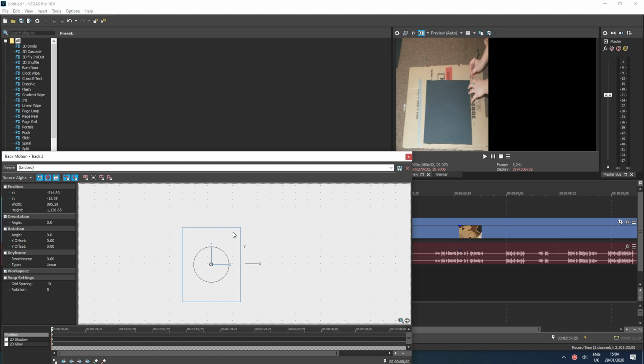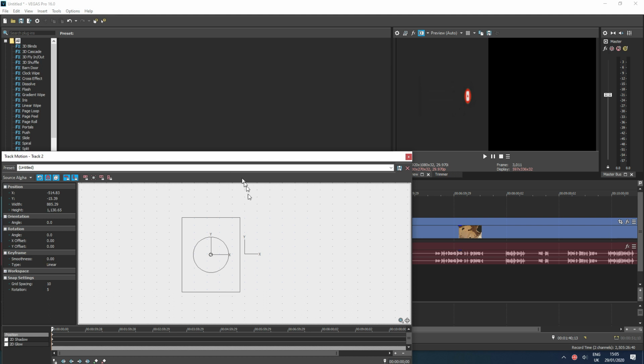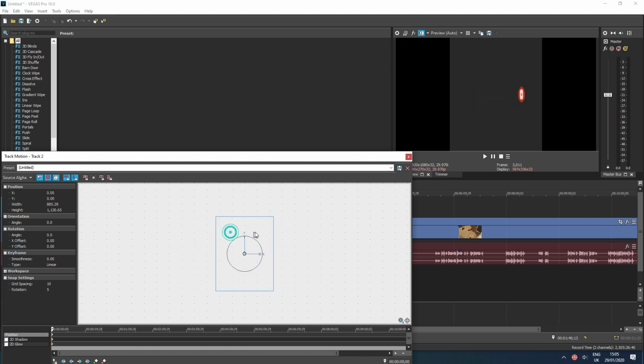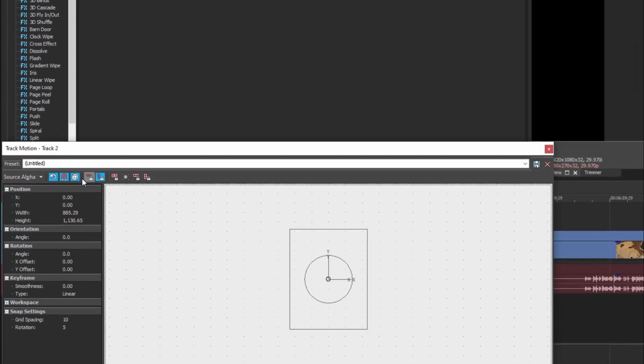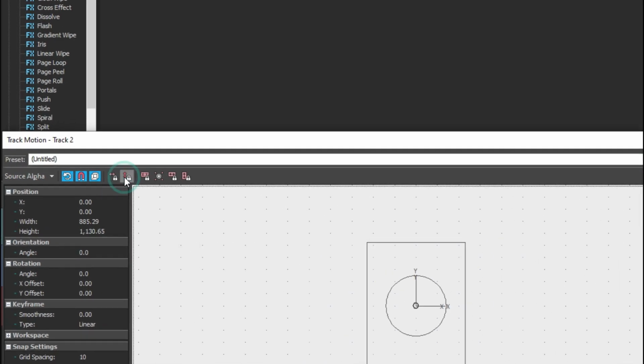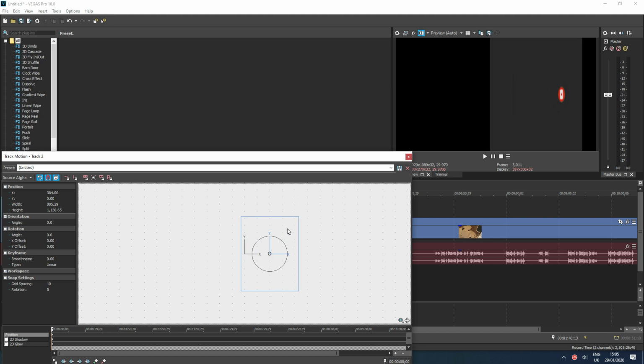And then if you wanted to put another video on the side, say for example this one, you still have to go to track motion, and then bring this video to this side. And then because obviously I'm trying to move this to one side, it's not moving, so you need to unselect that. And then that's when you can actually move it.